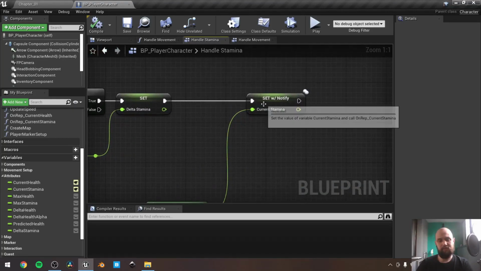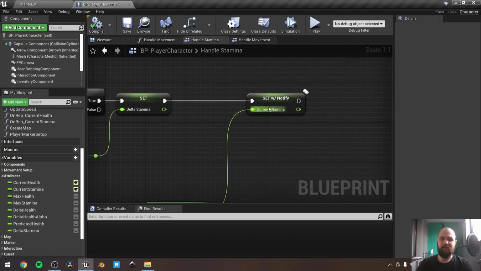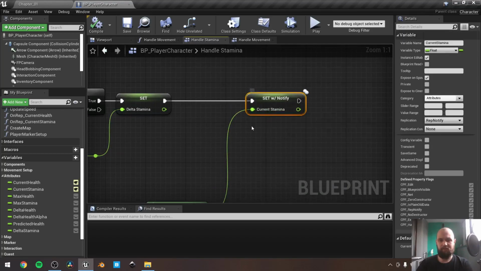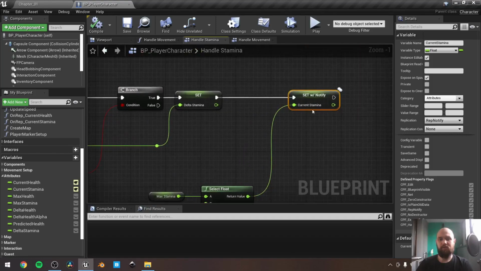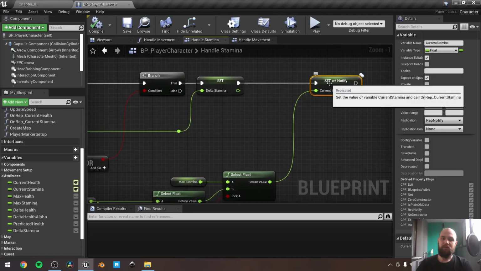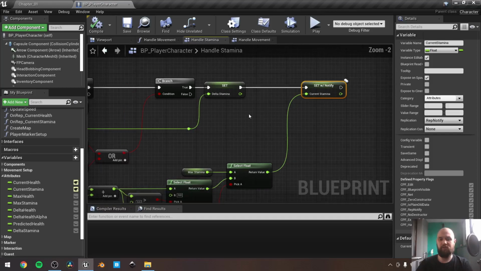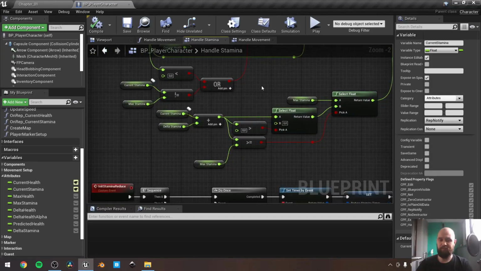Next, this one. Set current stamina. Remember, this one is with rep notify, so it will trigger the run out of stamina boolean only once if the condition is true for it.